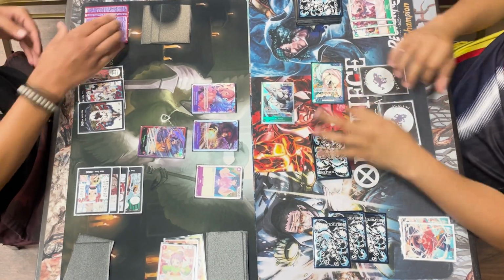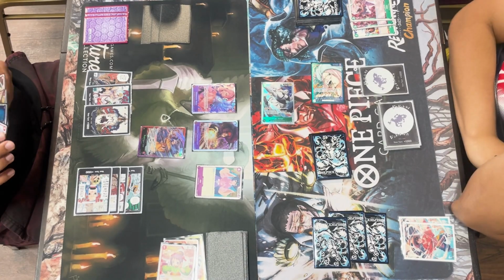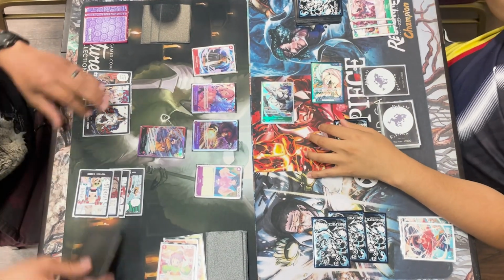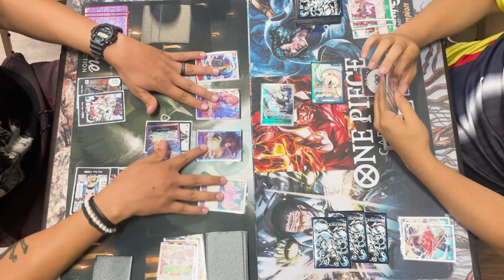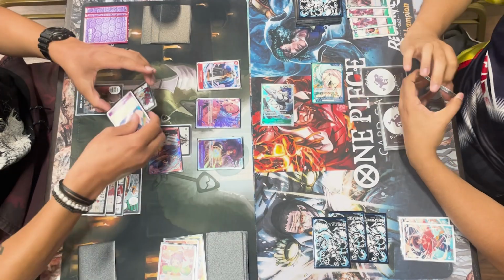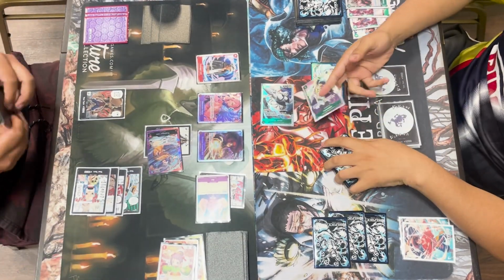So yeah, Kid Killer is an insane card in RP Law, by the way. I need to test that deck as well. So he goes Toy Law, and then he swings 6 at it. And so at this point, he's swinging into my 6k Hody, which gives me a lot more value than if he were to be swinging at leader.